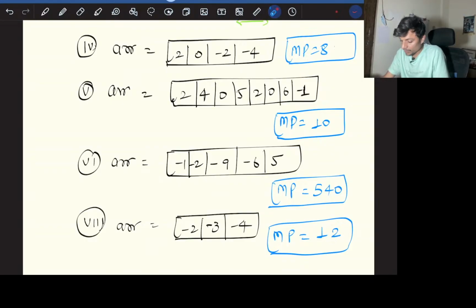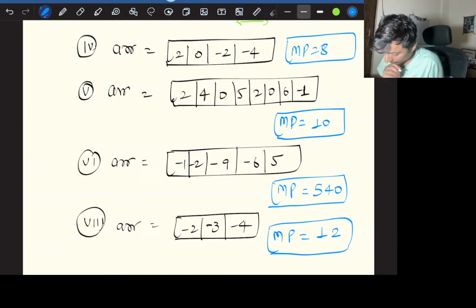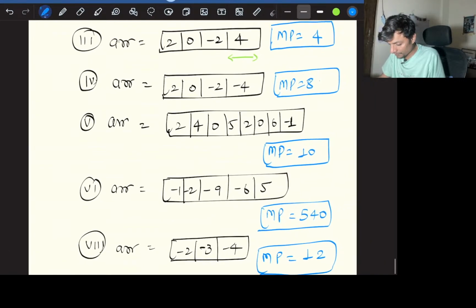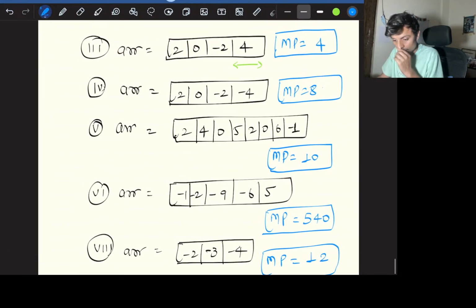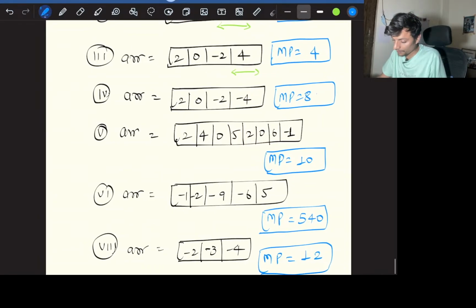Okay, so we'll take this example as a dry run. Can you let me know which example I should dry run so that your logic becomes good? Which example do you want me to dry run, guys? I'll start with dry running one of the examples. Guys, come on.